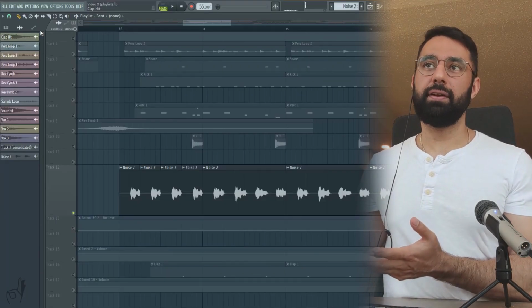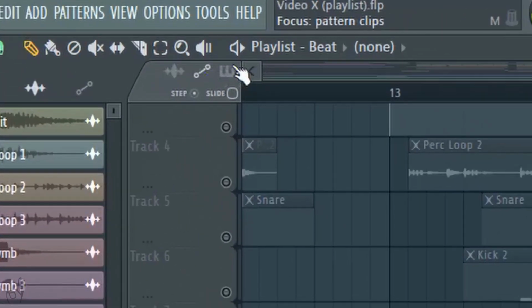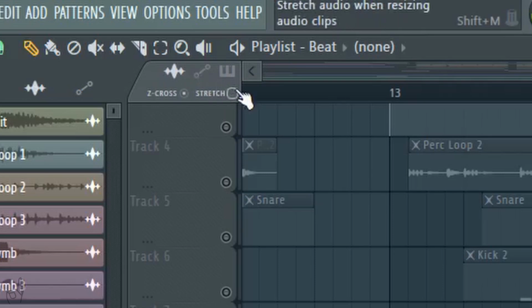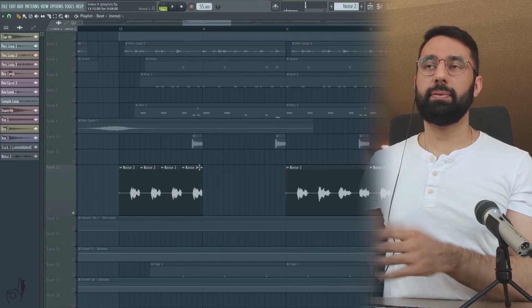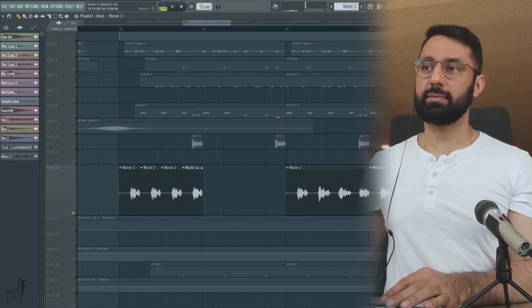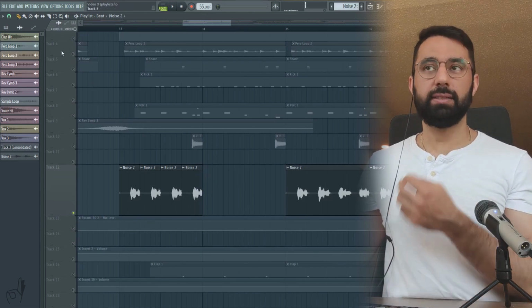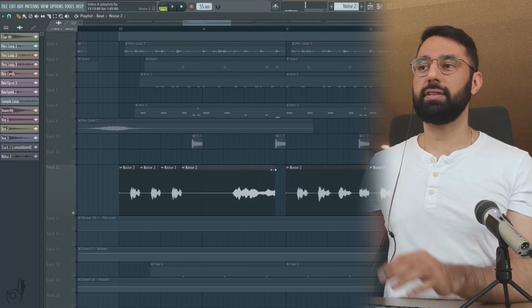Speaking of this little area up here, you guys will notice we have this section right over here. As I scroll through the different icons, different options seem to pop up. A really important feature is stretch when you're under the audio clip section. So let's say, for example, I'm playing around with an audio clip. Instead of truncating the clip, if I have this deselected like this, if I go in and select stretch, this will start to stretch the sample out.